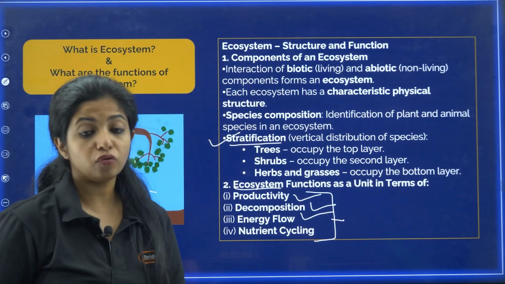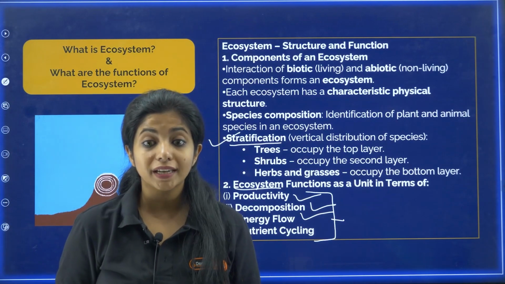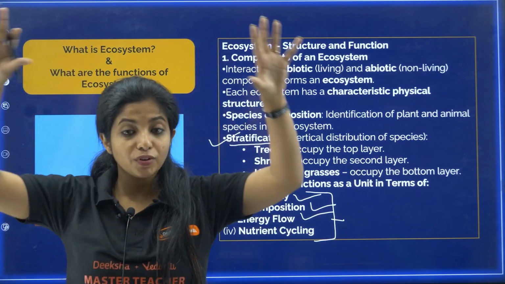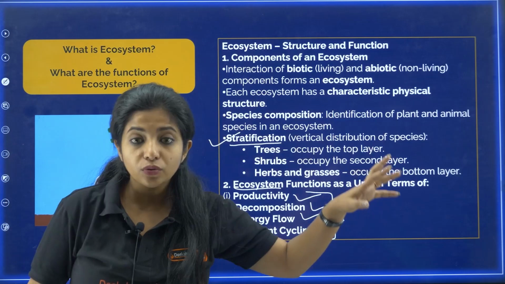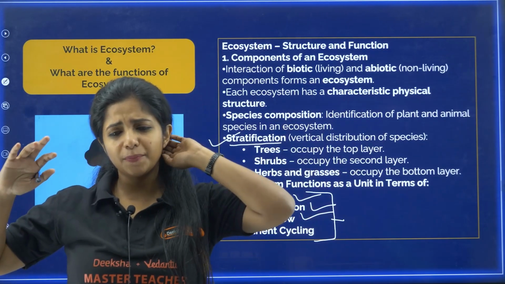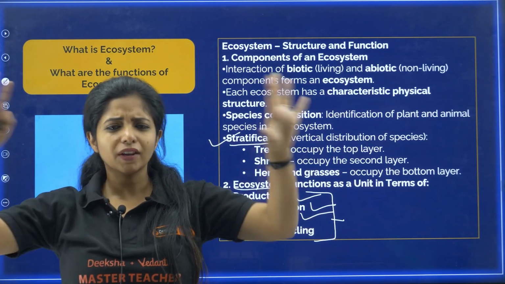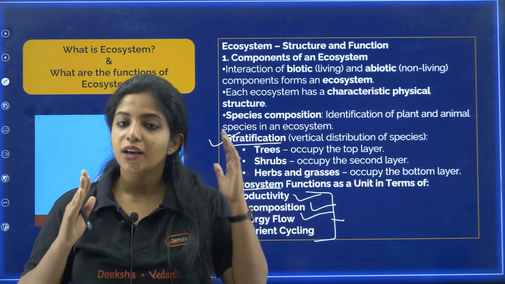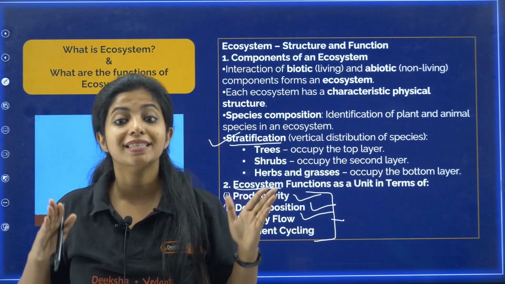And apart from energy flow, there is something that is known as nutrient cycling. All the nutrients which are stored up there have to be cycled. Okay, there is nutrient cycle that happens. For example, carbon dioxide, or basically any nutrient. You take phosphorus, everything. It's very important for cycling of these things. If it's just stuck at one place, you would not be able to maintain a stable ecosystem.